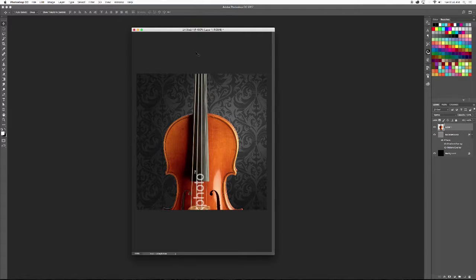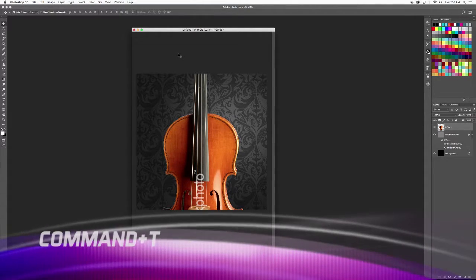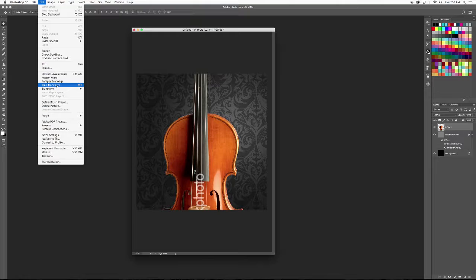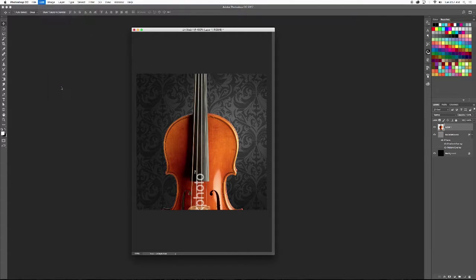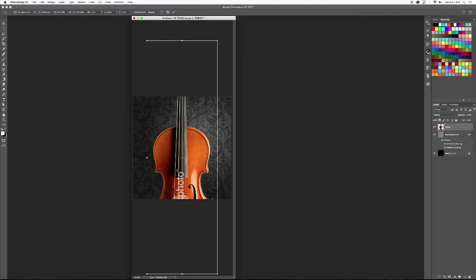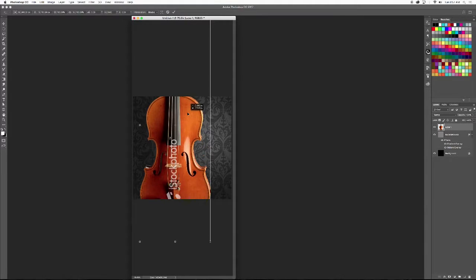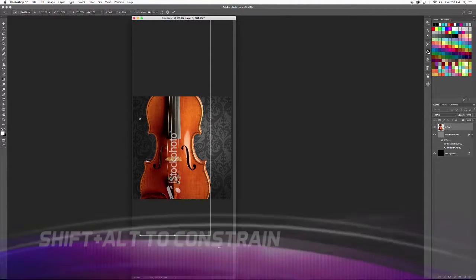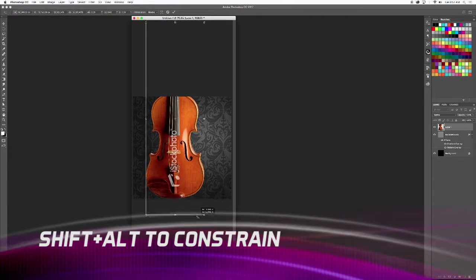So we're going to free transform this, and there's a couple ways to get to free transform. You can hit Command-T, or you can go up to Edit and hit Free Transform. There's also Command-T right there. Command-T puts this bounding box around my image with a center point, and these handles that I can grab and pull and shape. But I can't see all the handles because they're way off my document. So I'm going to hit Command-0, and Command-0 is Zoom Extents. And now I can see the entire length of my violin, and I can just grab inside there and move around. It's a little big, so I need to scale it down. I'm going to hold down Shift and Alt and drag in.